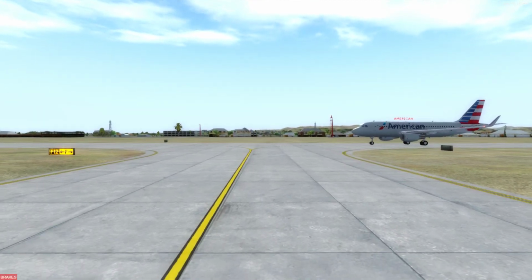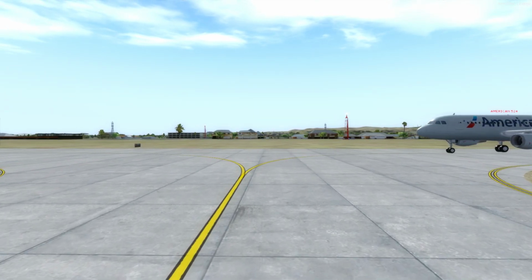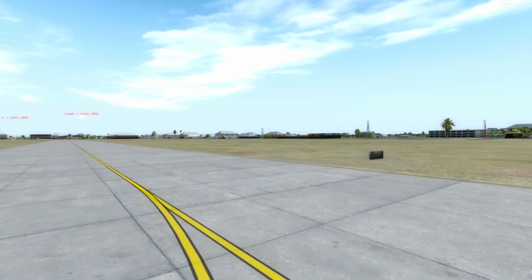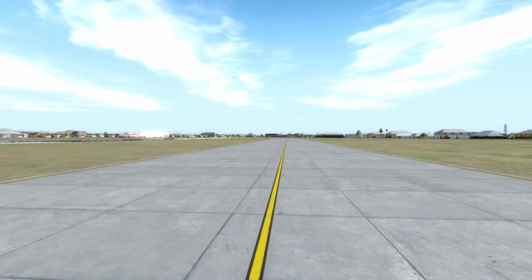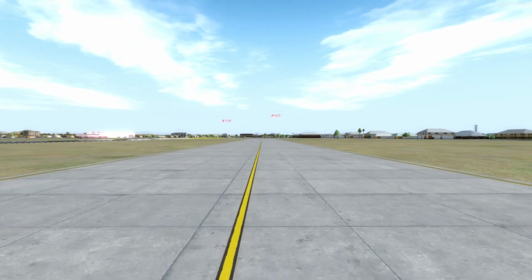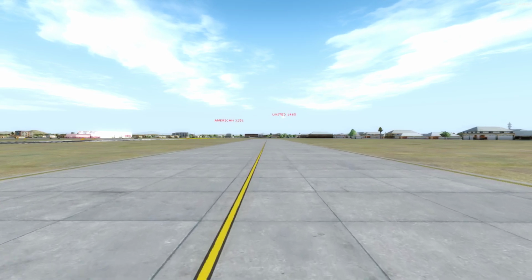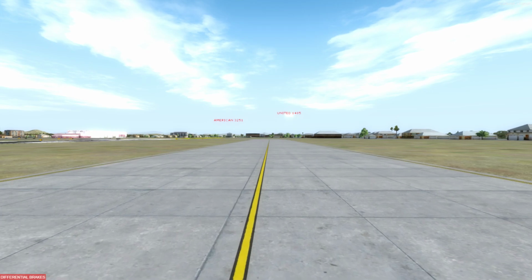And then we're going to make a left here on Foxtrot. Southwest 017, clear of the active runway. Like so. Southwest 017, taxi to terminal. Taxi to terminal, Southwest 017. Set correctly. American 524, continue taxi. Continue taxi, American 524.